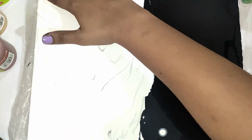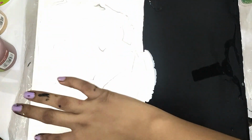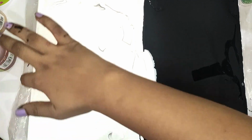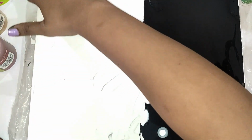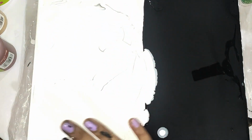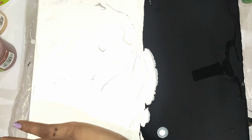So here I've covered the base with both black and white, and guys, please don't forget to cover the edges. Oh, and one more thing, guys, please don't forget to wear gloves if you don't want colors on your hand. I'm not wearing one because I don't mind, and it's somewhat awkwardly satisfying for me to spill colors all over my hands.